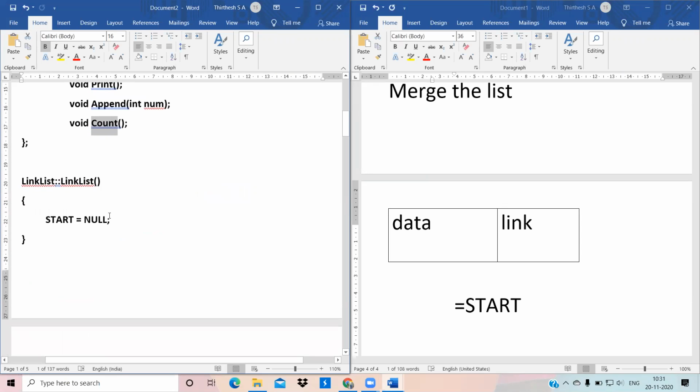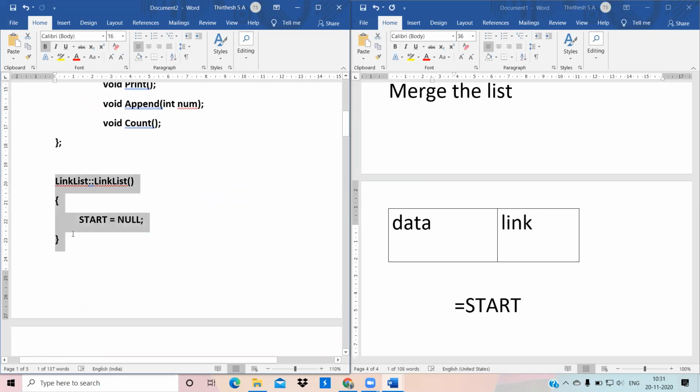The next part is where we are going to define the constructor of the linked list, so the scope resolution operator and linked list, which means the scope resolution operator says this constructor belongs to the linked list.